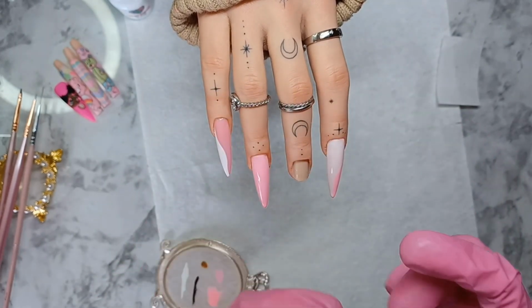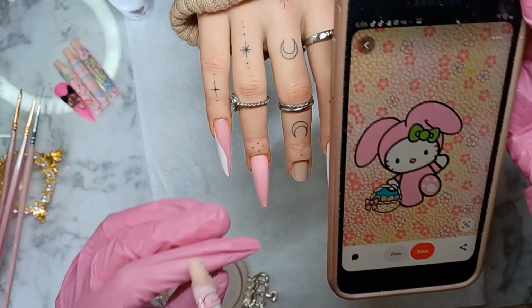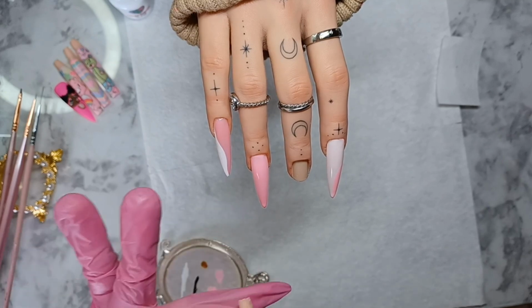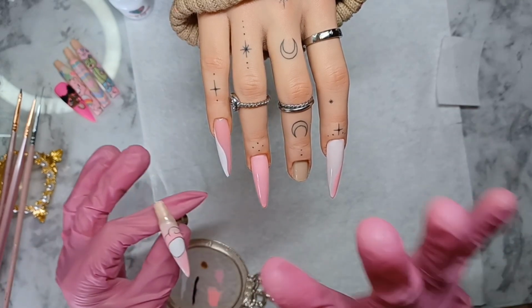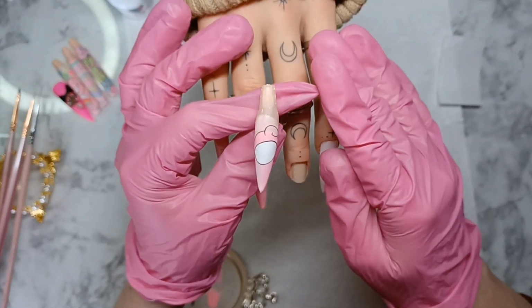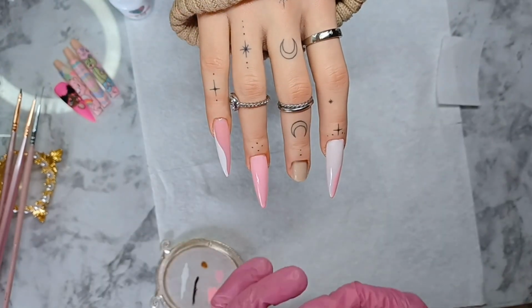I believe it's Hello Kitty, and she's in an Easter bunny suit. I don't know if I'm going to do the basket or not. We'll see. If I do, I will have to move it onto this now. But right now, I'm just getting her jumpsuit and her face. So this is what we got.